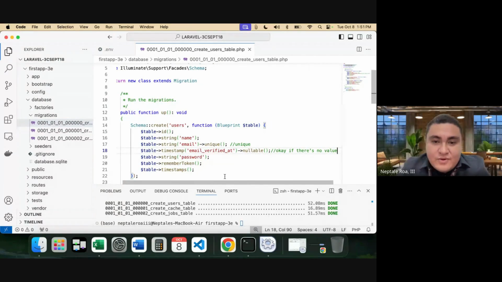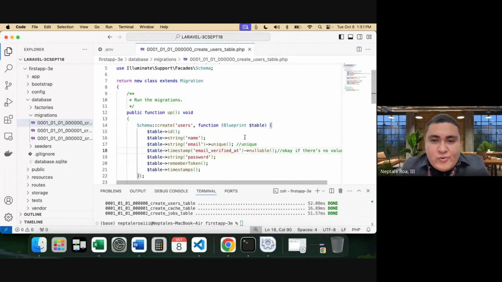Is it only limited to two? No, it's not only limited to two. There are many other descriptions that you can add as attributes to a specific column.